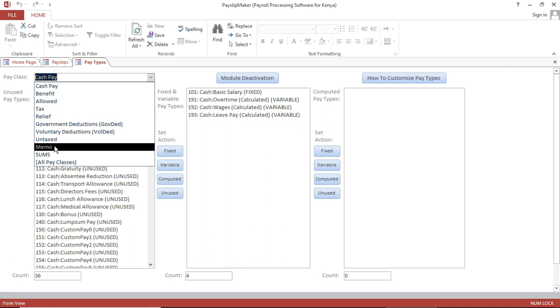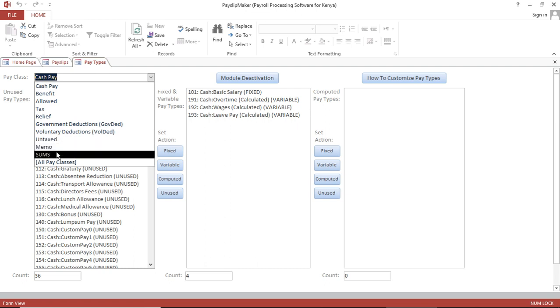Memo is items that you want to appear in the payroll that have nothing to do with the net pay calculation for the employee. For instance, you want to put in the organization contribution to NSSF, the organization contribution to pension, and things like that. That would appear on the memo. It will appear on the payslip, but it's not going to be used to calculate the net pay.